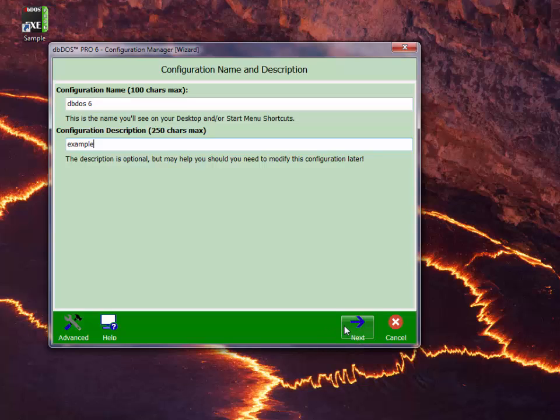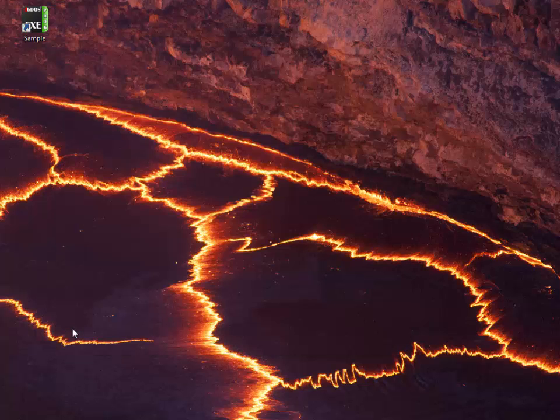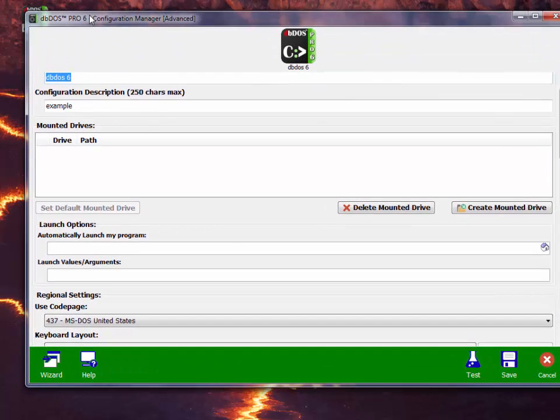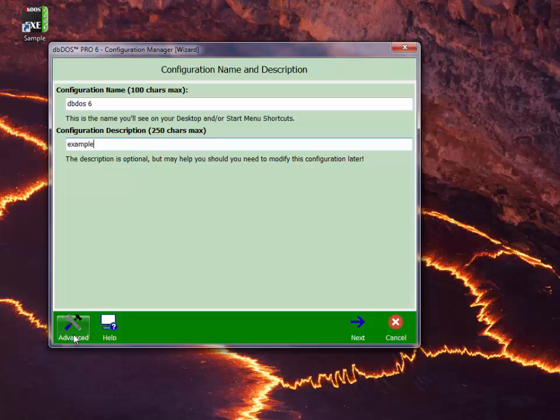If I click through this, that will be shown in the wizard video. On the advanced video, if I click on advanced, this takes us into the one-page wizard, and it looks exactly the same, except that instead of advanced we have wizard, we have help, test, save, and cancel. The real big thing about creating a configuration is that you fill in all the information and that saves as a configuration. If I click the wizard button, it takes me back to the wizard interface.